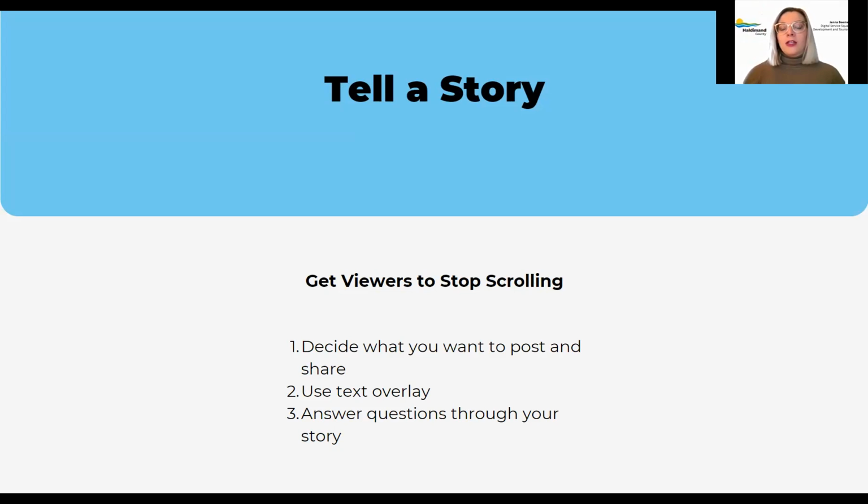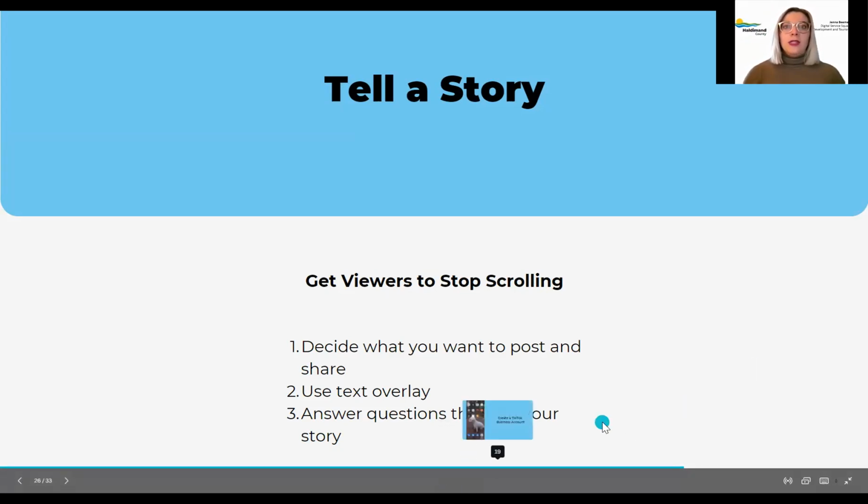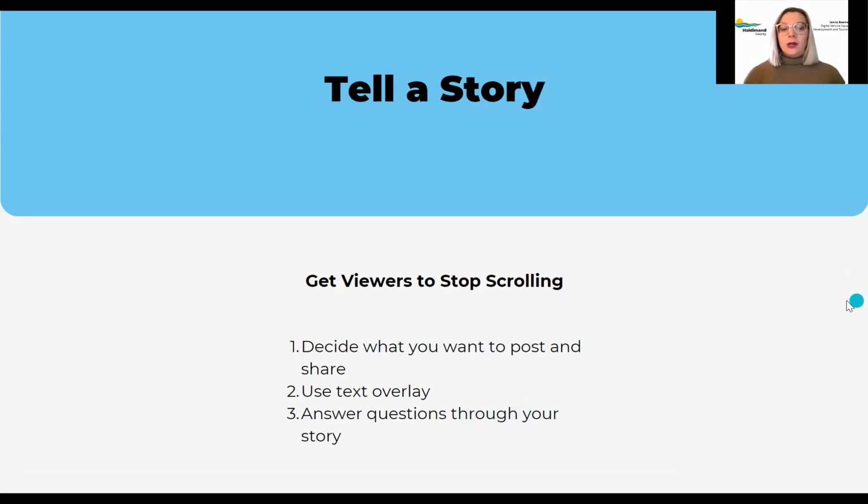So a text overlay just is an easy way. So if someone is in a crowded area and they don't have their sound on, the text overlay will show them exactly what it is you're saying or what you're trying to get across. And then you're also going to want to answer questions through your story and your TikToks. So maybe you do a TikTok on frequently asked questions, or you do a TikTok on what your business is exactly, how you got started, those kind of things to tell your story.